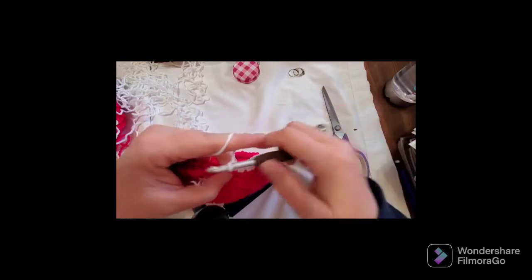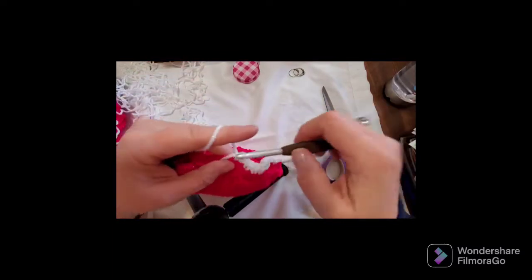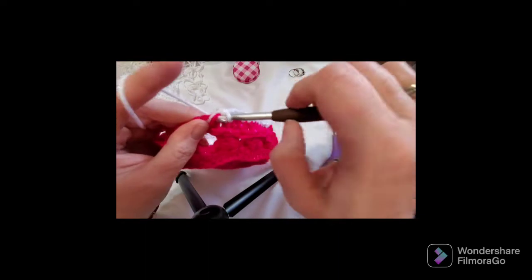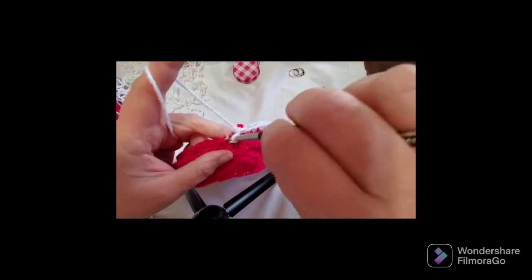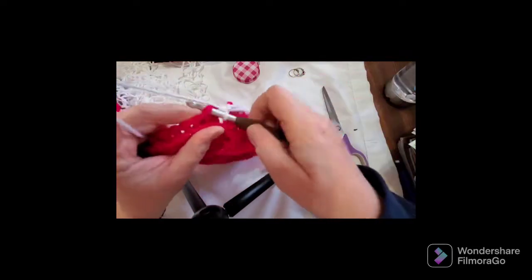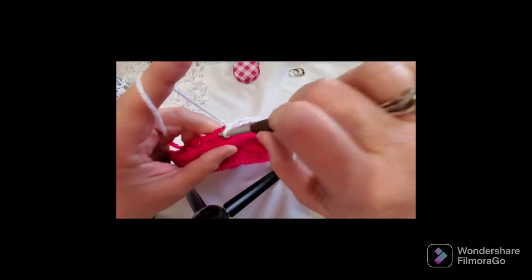When we get to the end of round 10, we're just going to slip stitch to join and continue for rounds 11, 12, and 13 the same way. At the end of each round you will still have your same 60 stitches. And when you get to the end of round 13, you're going to fasten off your yarn and change back to your original color. Oh, excuse me. So I think I can leave you on your own to do four rows of single crochet. And I'll see you back here when I'm done with that.